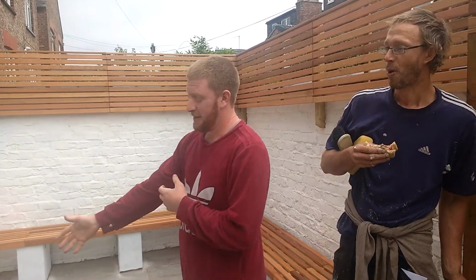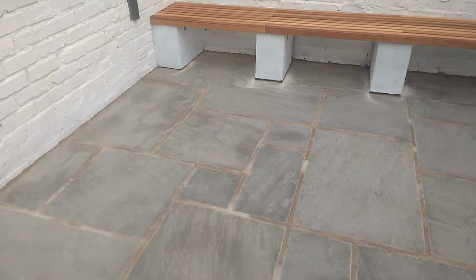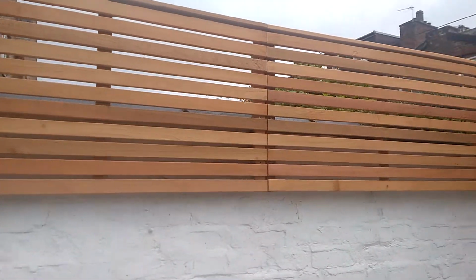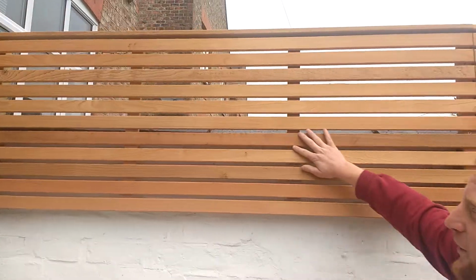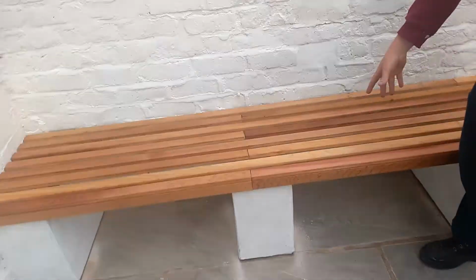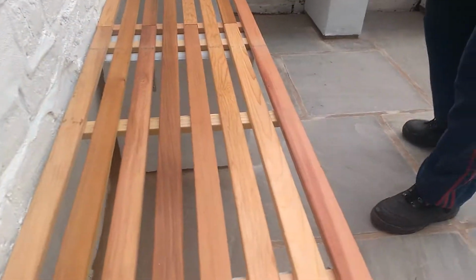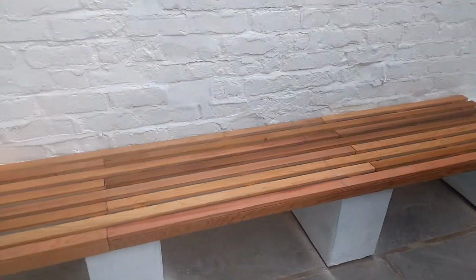Wow. So we've got the Indian sandstone with the whitewash wall, which gives it that nice Mediterranean feel. Yeah, it's beautiful. The cedar wood, which we use, has a brilliant finish. You see here the woodwork, which matches the benches. Bespoke made, something that our work colleague Rob Oddy made himself. Fantastic bit of work. Solid as well. Good to know.